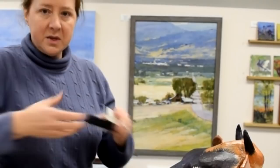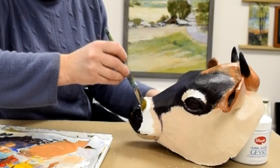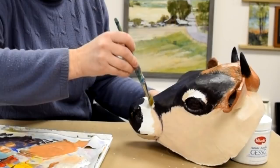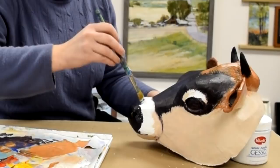I'm going to start with pure white, and if that seems like too much, then I might mix a little bit of our cream color into it. I'm just doing like a tap, tap, tap, to get a nice soft color, and I'm going to leave a teeny bit of the colors underneath to give it a little bit of texture.